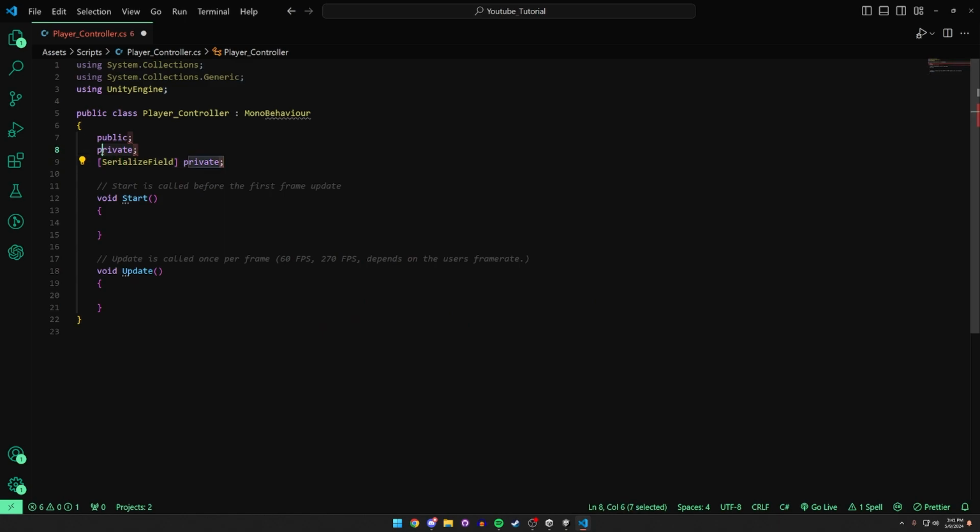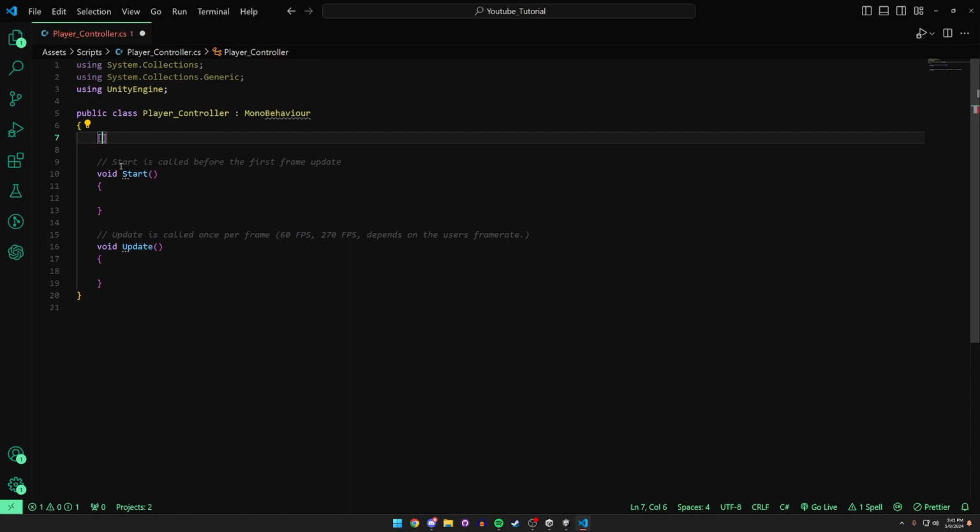And if you're just making something to store, let's say the velocity of the player, you just make that private. Since I don't need to change it, I don't need to see the velocity of the player. My code is just using it. I don't need to see it. Public is if you want something to be accessed by another script, but we don't have anything that we need to be accessed by another script yet.